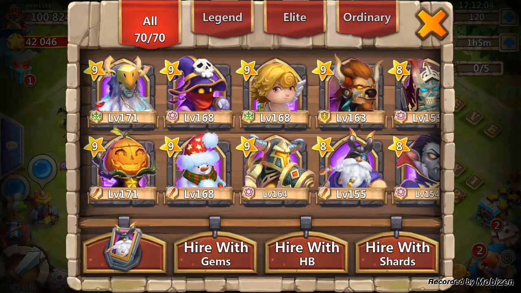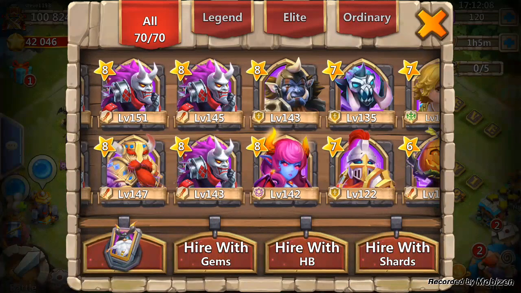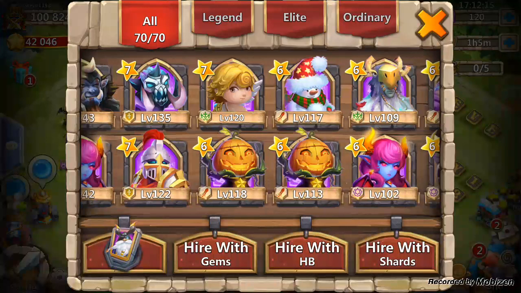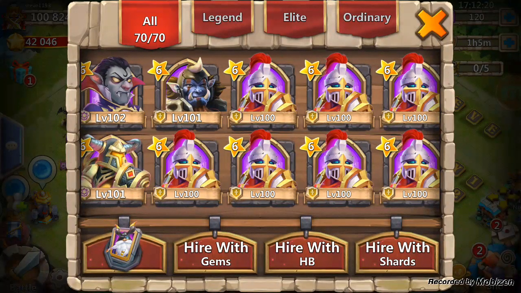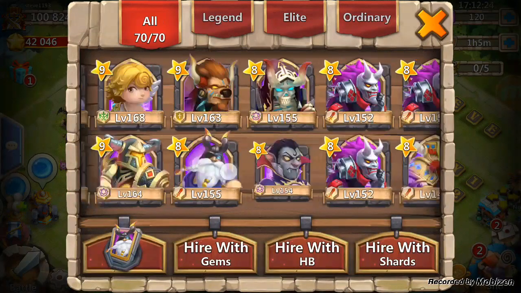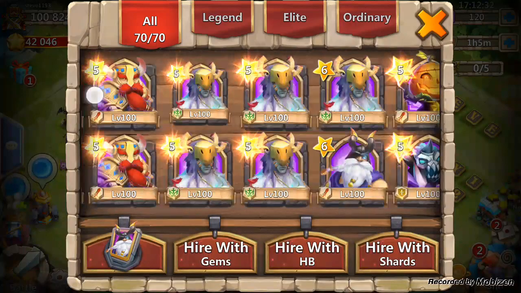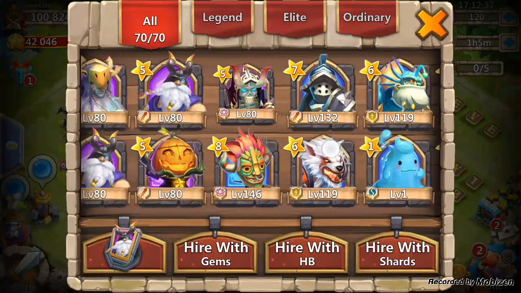If you have got... I don't know if I have one. Okay, I was trying to think of an example. I don't think I have one of the heroes handy that has it. No, I do not have one handy.